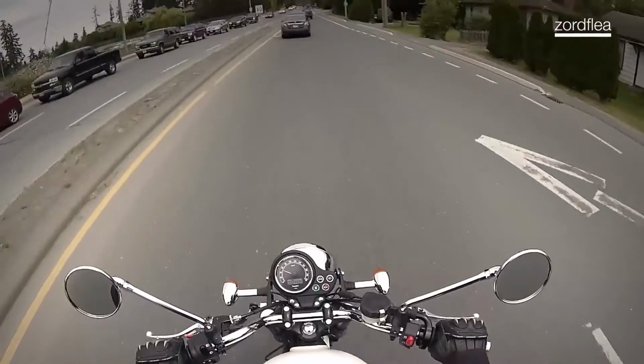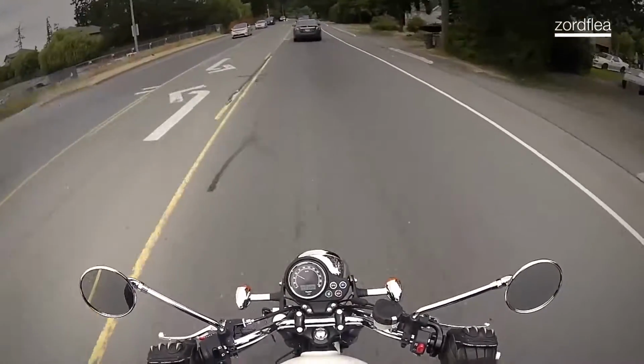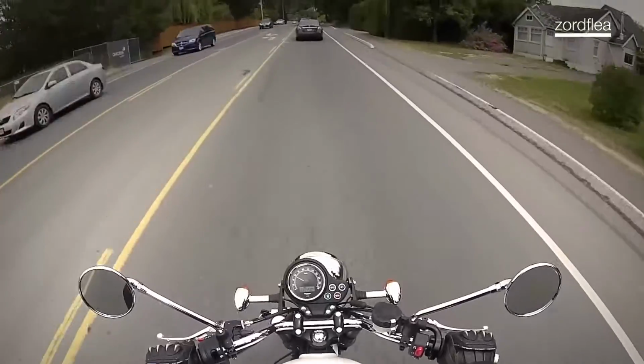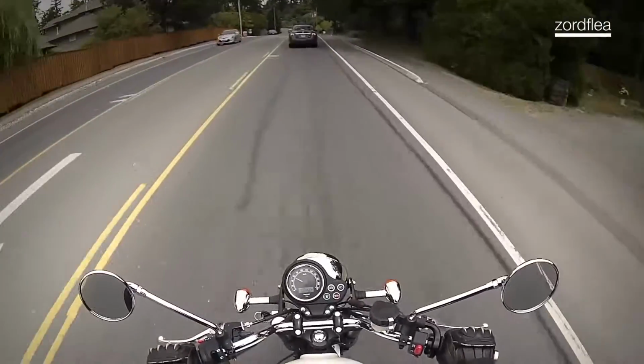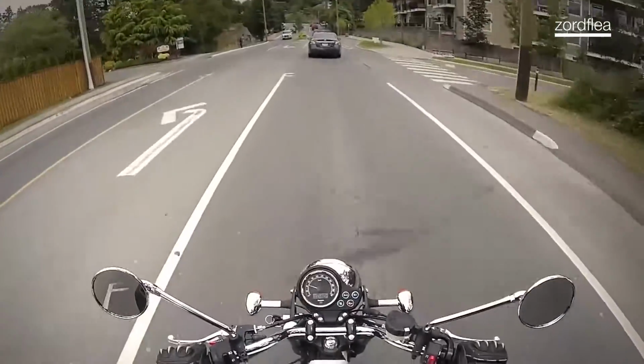The brake feel is a bit numb. You know it works, you know it's going to stop the bike, but there's not a lot of feedback. You just know it's slowing the bike down, so.